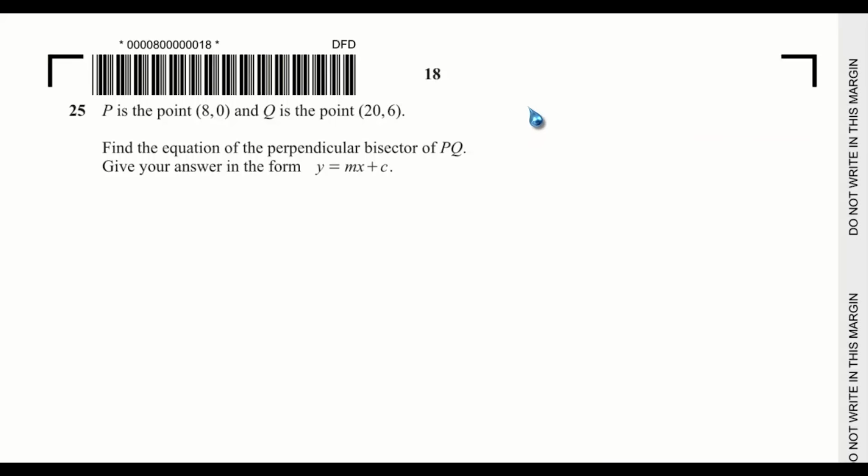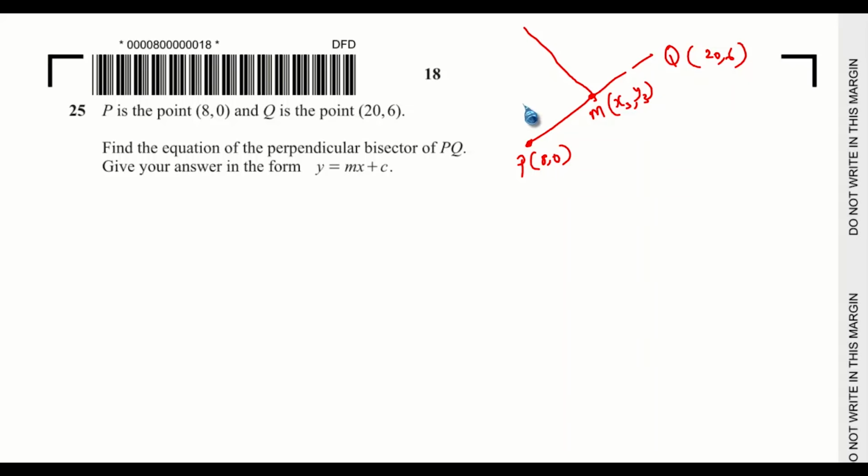Okay, you can have something like this. This is what you have. Let's say this is point P and it has the coordinates 8,0, and this is point Q. It has the coordinates 20,6. So the perpendicular bisector of PQ will pass through the midpoint. So you can have M here. You can call this one x3, y3. So this will be the perpendicular bisector. So we need the equation of this perpendicular bisector.